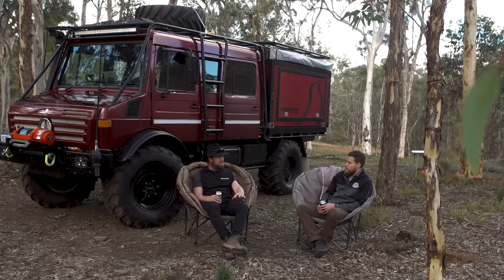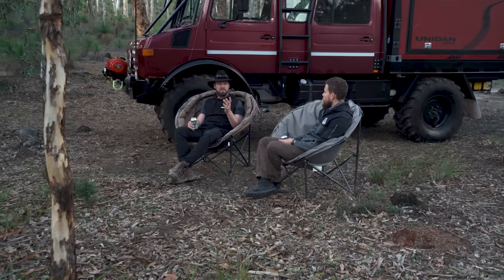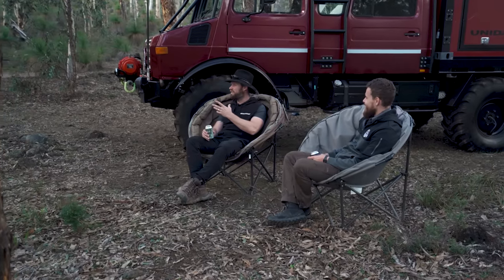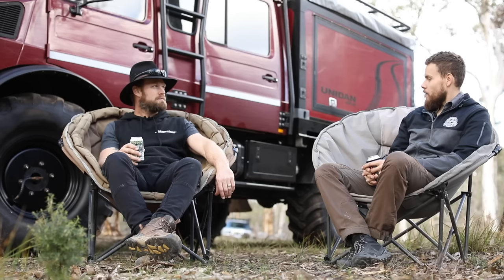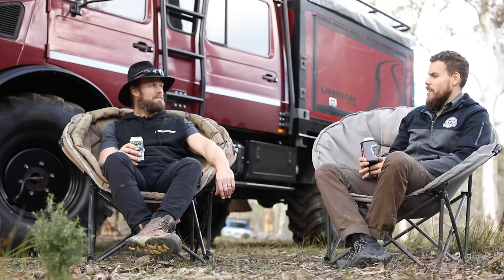Should we just squash some of these myths now? Sure, mate. All right, I'll start with the first one. Driving around town as a daily, is this the ultimate daily? People look at it and go, you can't drive that around town. Yeah, I think the biggest misconception would be that it's horribly impractical, too big to drive around. And really none of that's true. Would you go into town and want to parallel park this thing? Not all the time, but can you do it? Yeah, quite easily. I think just like driving anything, if you get used to driving it, it's pretty easy to drive.